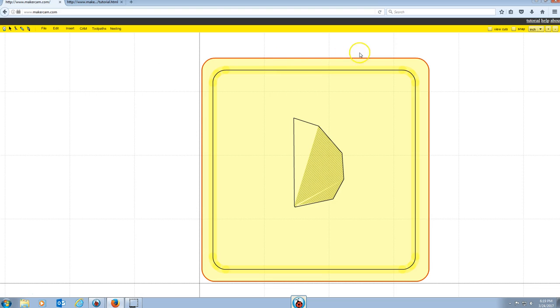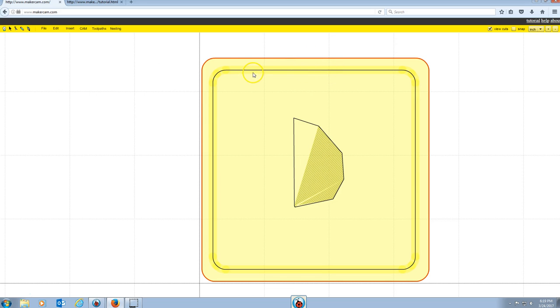Okay, so now we've got all three operations defined, and we can go up here and click on View Cuts, and it'll show us what's going to happen here. So we've got hatch pattern in here. We're following a path here. We've got an 1/8 inch area around the end mill that's going to be cut out, or a groove that's going to be cut into the material, and then we're going to be cutting around the outside edge of this part, and the inside material is what's going to be kept.